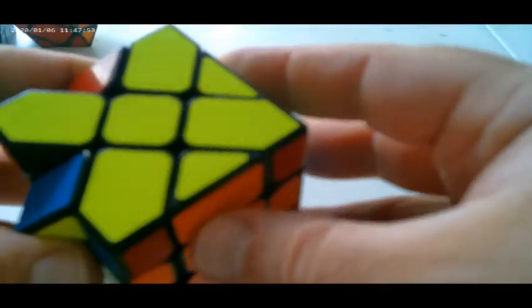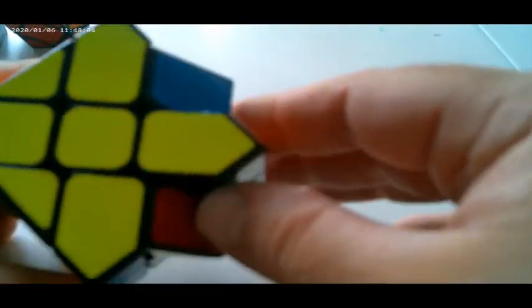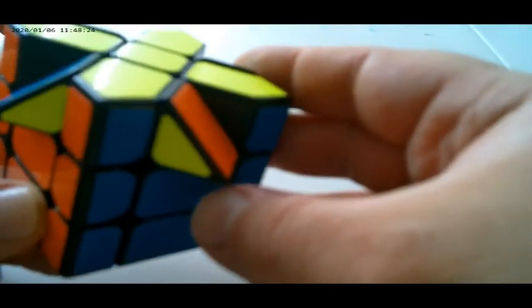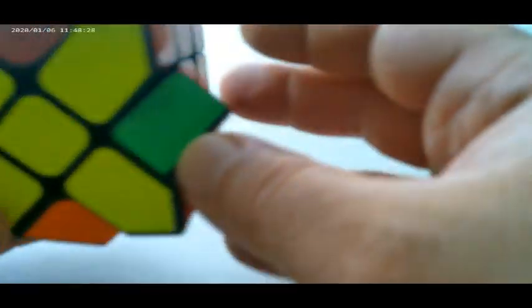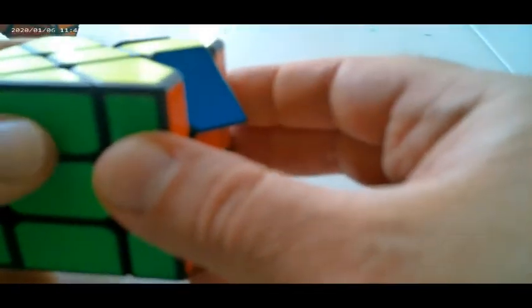And now we have all of them in the correct orientation, all of our edges. But our corners are out of place. So we'll have to do that. We have the green and orange that needs to get over here. So we've got that fixed now, and now we need to fix our corners, and none of those are in the right spot, so we'll do our corner algorithm to get one of them in the correct spot, and the other three not in the correct spot.